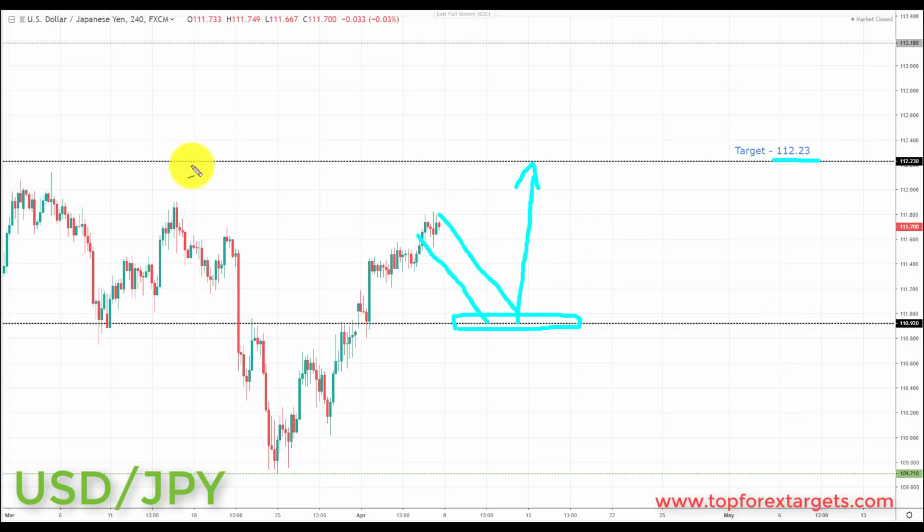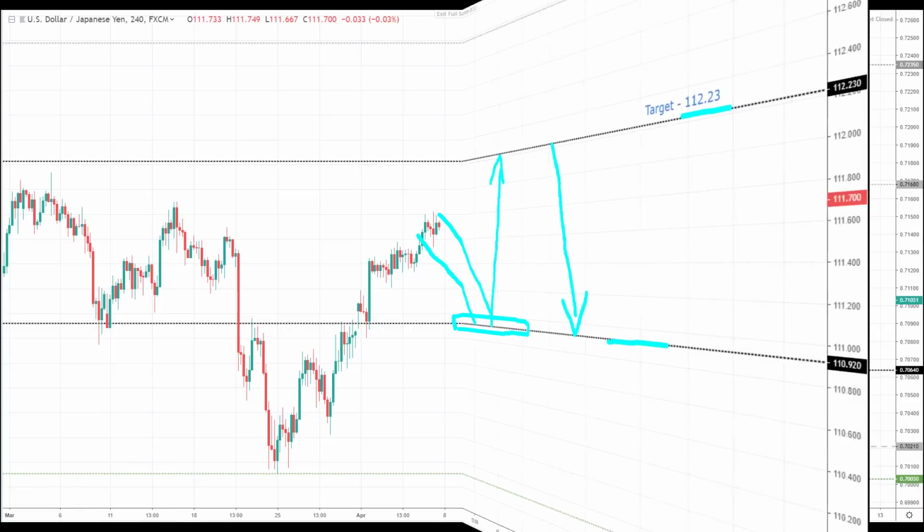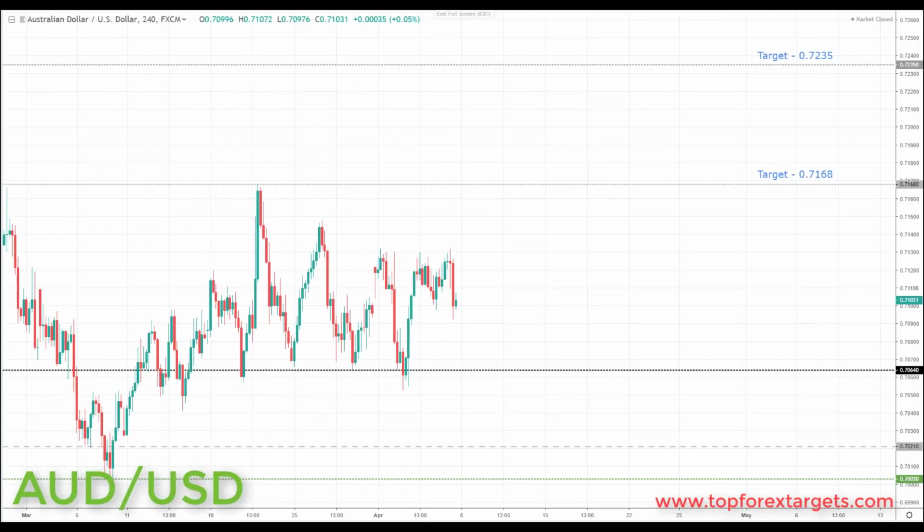Now, just be aware, the reason this level here is in black is because this is an area we could start to see a decline back to the downside. And if in this area we start to see bearish formations and patterns appearing, especially if this happens in conjunction with a weaker dollar index, this is an area we're going to start to potentially look for bearish setups. And we'll be looking back down towards the key area of support as a target down here at the 110.920. So the next market we're going to look at is Aussie dollar.